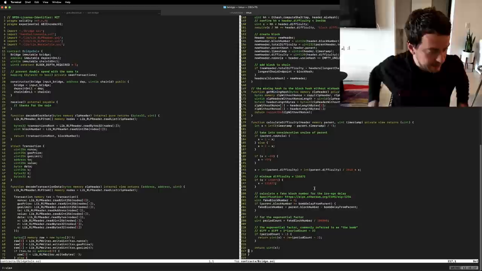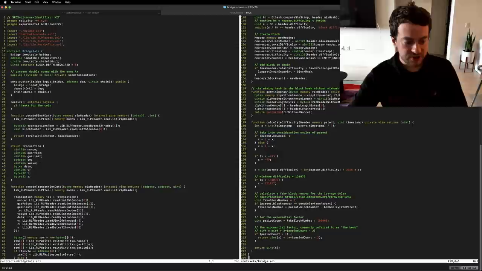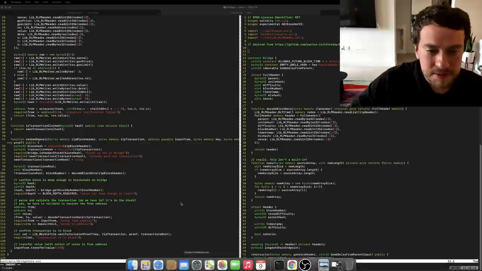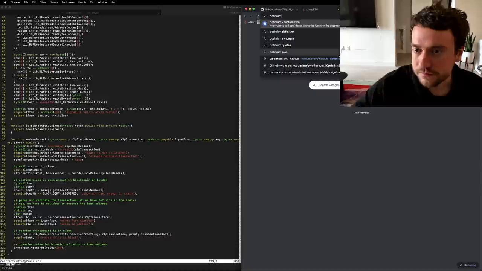Right. So there's two contracts, basically, the bridge and the bridge sale. The bridge sale, the bridge tracks the state. Okay, maybe we should write some documentation. I do like Optimism does a good job with their documentation on their contracts. So there's good things to steal. We can see what we can steal.